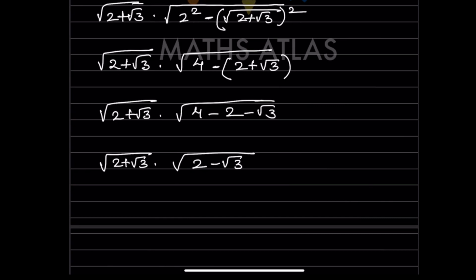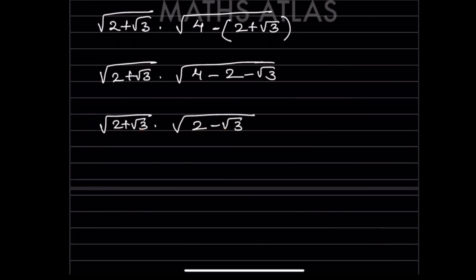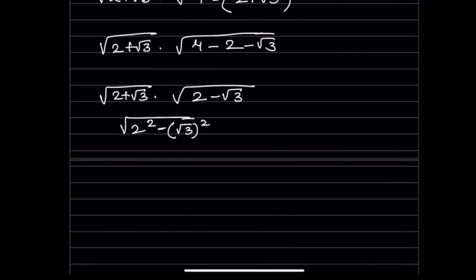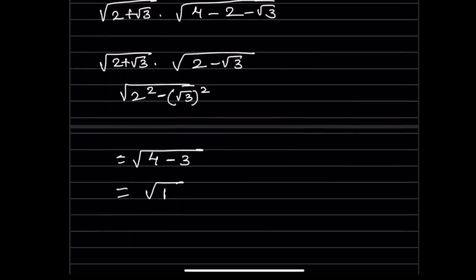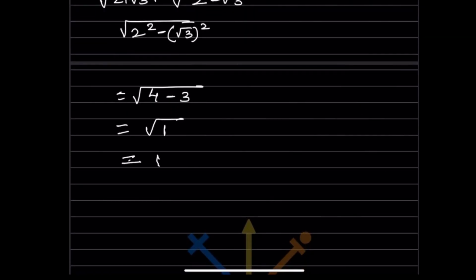So now we can see again this will be in the form of, this is a plus b and this will be a minus b. Again that is a square minus b square. So what we can write here? Root of 2 square minus this root 3 square. So what will be that? That is going to be root of 4 minus root 3 square means that is going to be 3, because root 3 into root 3, because this is a square, that is going to be root of 9. Root of 9 is that is just 3. So here that will be root of 1, and root of 1 means the answer is going to be just 1. So this is the answer.